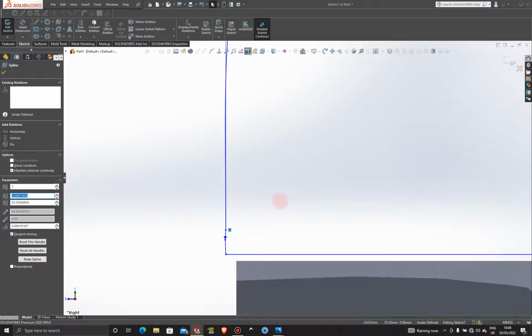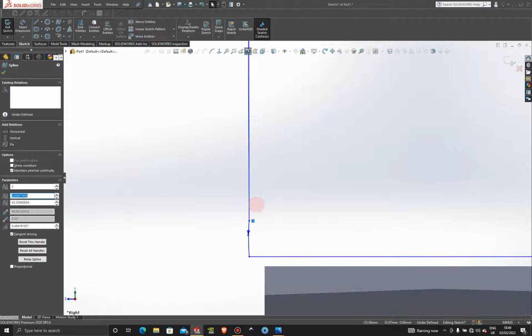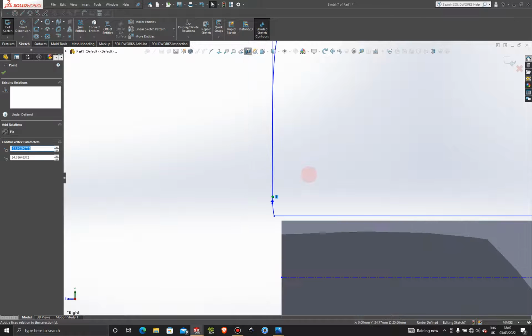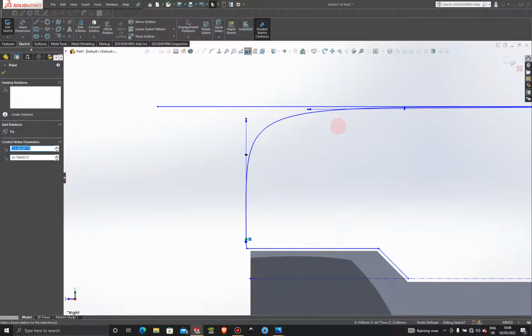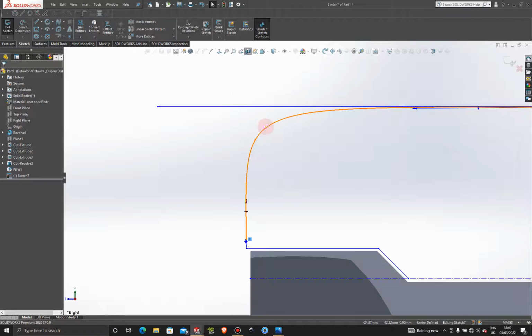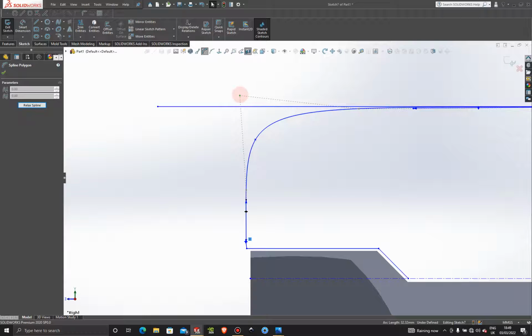And not sticking out too much. I can bring this out a little bit. Let's just add another spline point over here. And let's bring in our control polygon just to make things a little bit easier.